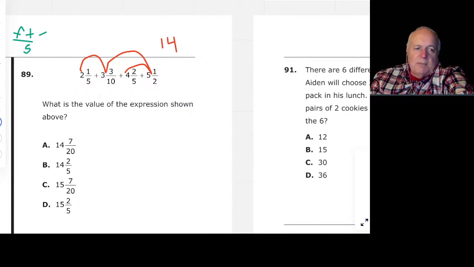So the common denominator is going to be 10. So I have to write those out. This is already a 10, but I'm going to put it down because I'm going to add all these up. I kind of want it there, just so I don't forget that it was a fraction to be added.